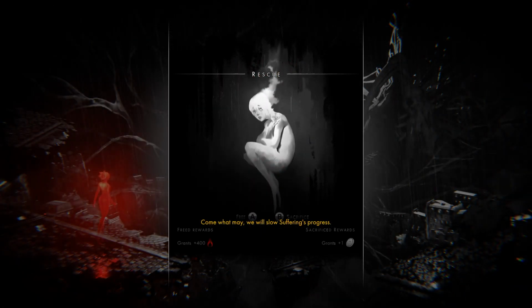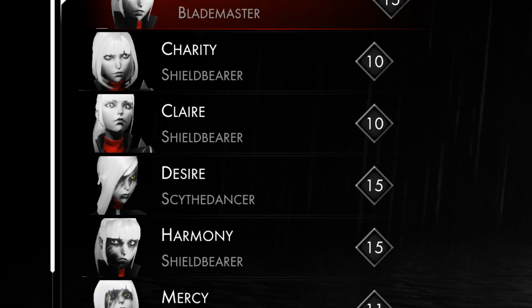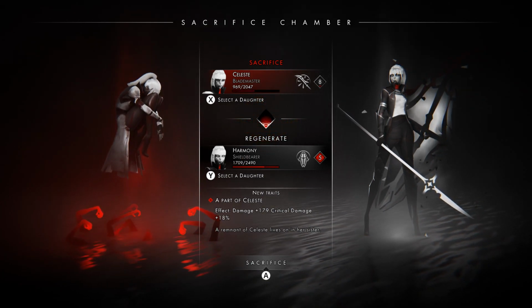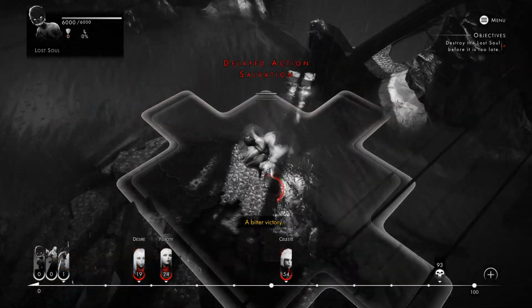But the reason this is so important is that the lost souls can be sacrificed for a resurrection token, meaning you can bring one of your daughters back from the dead from any run. So if you need to refresh someone, you can make a sacrifice and bring them back, or bring back somebody way more useful to save your run.